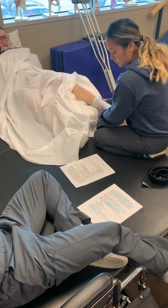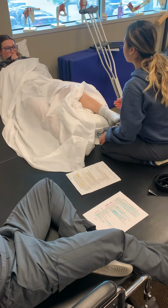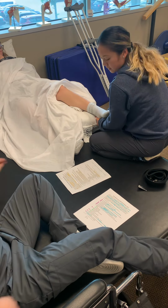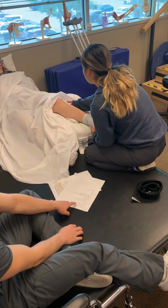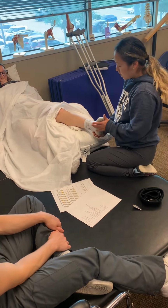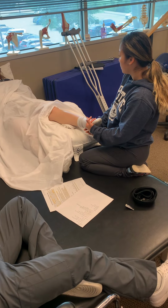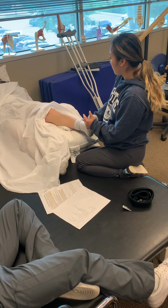And then the muscles that are affected from this is your gastrocnemius, so that originates on the lateral and medial condyle of the femur, inserts on the heel right here, your calcaneus. And then the actions for that are knee flexion and assisted plantar flexion. So I'm going to show you plantar flexion. The normal range for that is about 50 degrees. Okay, and then when you bring your toes back, normally it would be 20, but I'm just going to bring it back to neutral because I don't want you to stretch or elongate that muscle, okay?